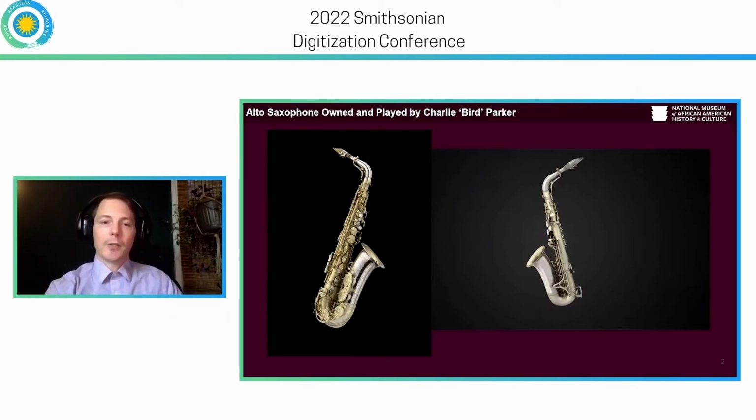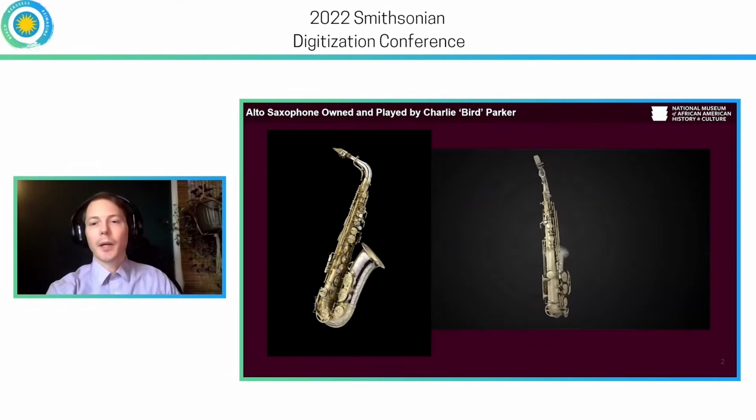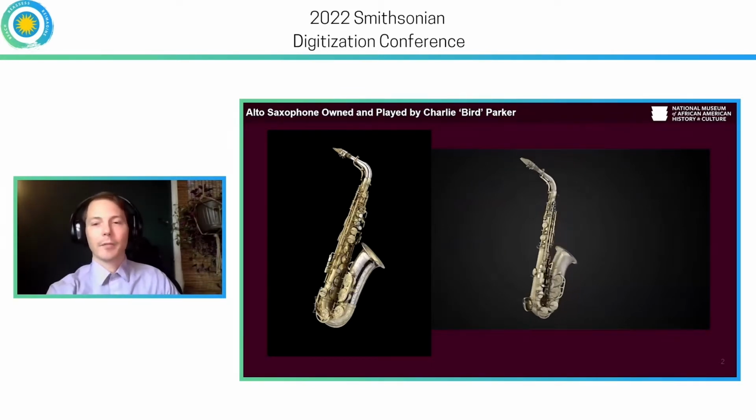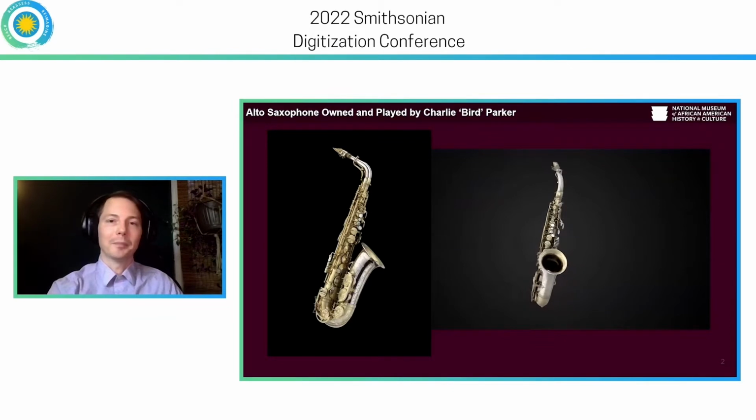I will not be getting into a lot of detail on this process, but will be highlighting key milestones that had a large impact on future projects. And for a quick comparison, I have the 2D still photograph I captured here on the left for publication, and the final 3D model rotating here on the right.